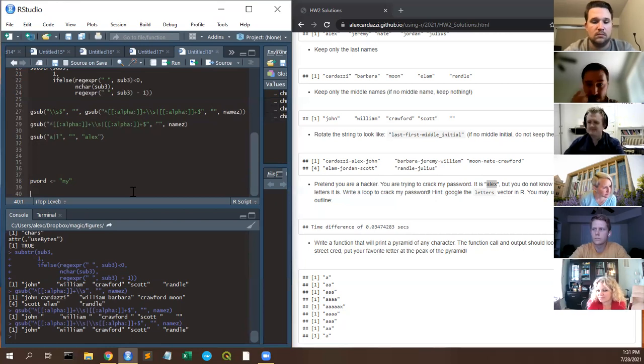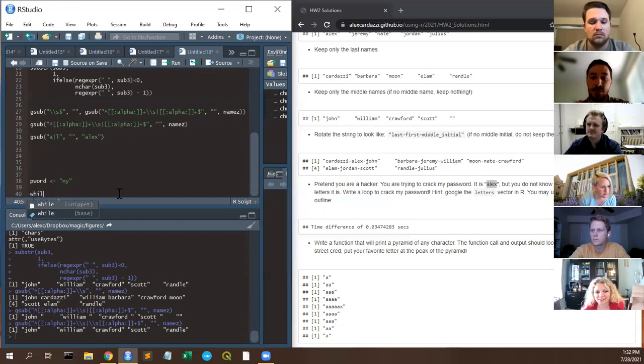Write it to try every letter until it gets the first one right, and then do the same for the next one. Okay, something like that. So what loop would you use for that? A for loop or a while loop? A while loop, because with a for loop you have to run through the entire alphabet, whereas with a while loop you could just stop once you get the whole thing right.